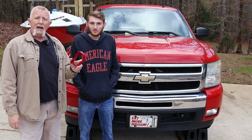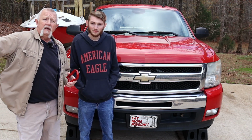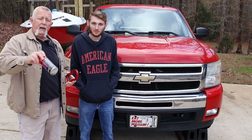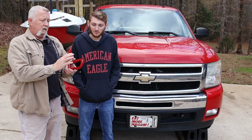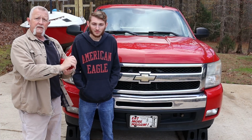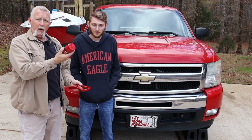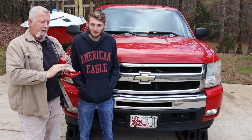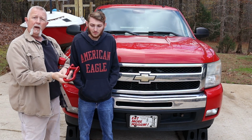When you get them, they're black. What we did was we matched the color code, I'll show you how to do that in a minute, and bought touch-up paint that matches the truck, and then took the factory hooks, we scuff sanded them with some 600 grit sandpaper, wiped them off, sprayed them with matching touch-up paint, and then used a little bit of polishing compound and some wax to protect them, and now they're ready to install.